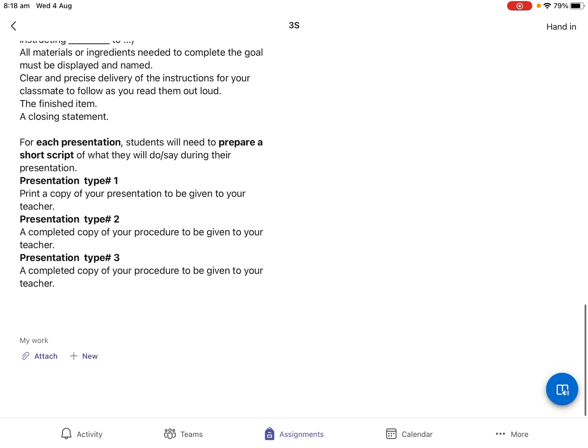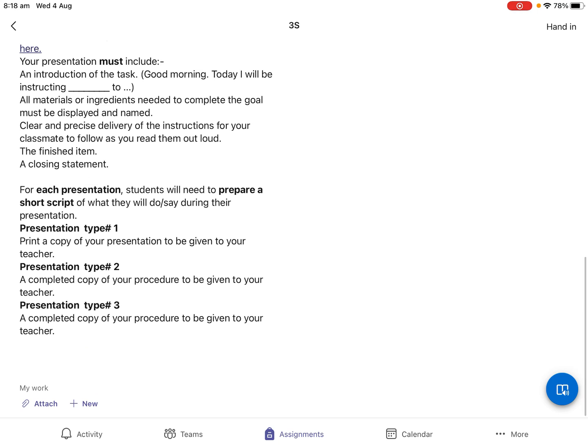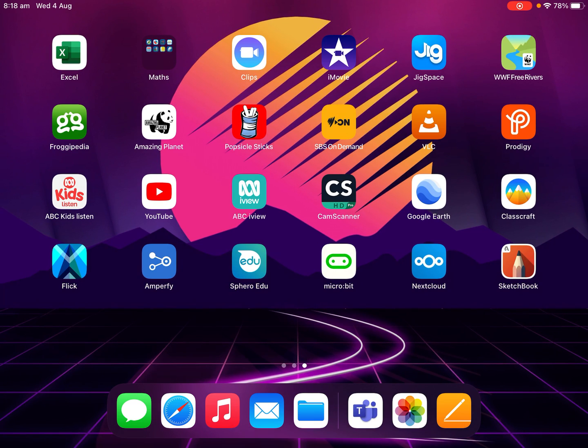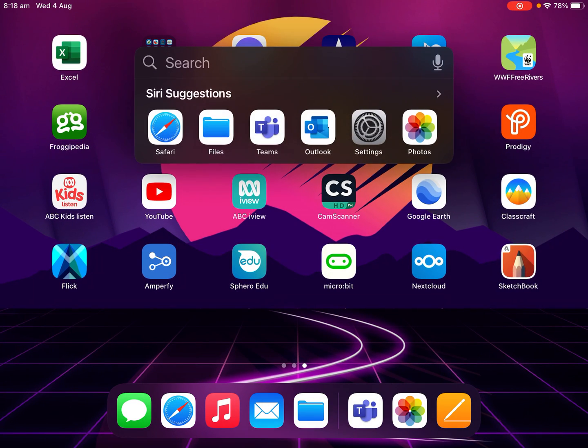And you can see now that I've scrolled to the bottom, down the bottom in the left corner, it has attach and new. Now, if you haven't started anything, you can tap new, but it gets a little bit tricky. So it's probably best to leave Teams, do all your work, and then attach it later on. All right, so say I had started my work. Now I'll just do a bad copy of this. So we'll go into, just use Pages.